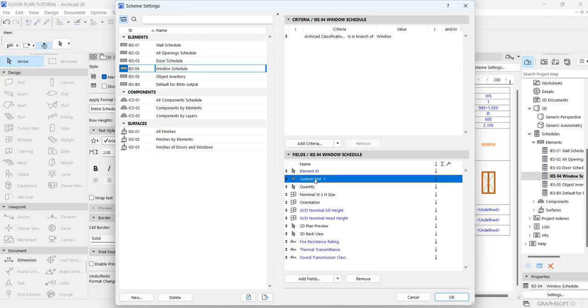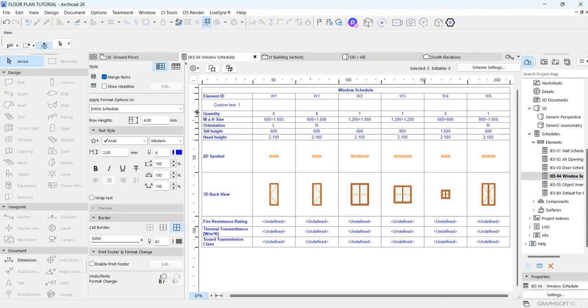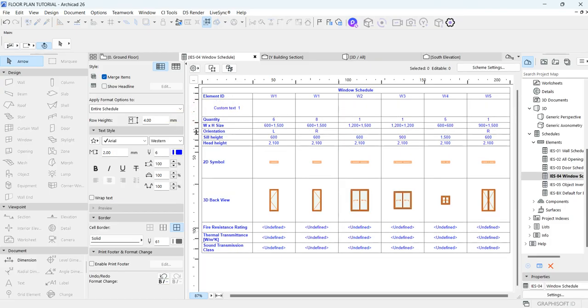So yeah, this is the custom. I like it to be on that. After the ID, you see your description. Then you see the quantity, you see the sizes, you see the orientation, see the window. See just like that. If you come back to the window, you can see the ID, which is showing the W1, the W2, which set the custom text, which I will have to expand because I will have to type.